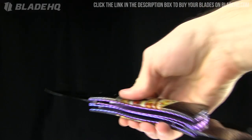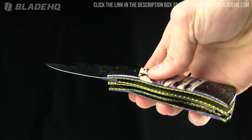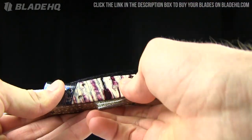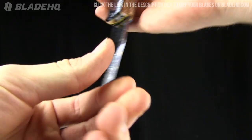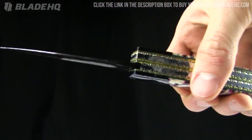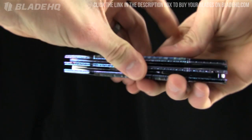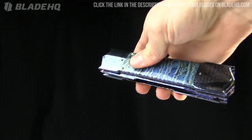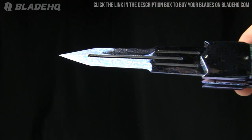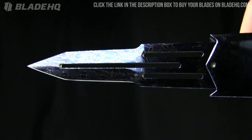We've got this one from Rainey, and the next one is also from Rainey — very beautiful. This double-action automatic makes me a little nervous, but they're just gorgeous blades. I'll walk you through them here in just a second. I want to show you this other one by Brandon. We're not going to do any comparisons to these because they're just art, just beautiful pieces. Very snappy from Brandon Velotin.